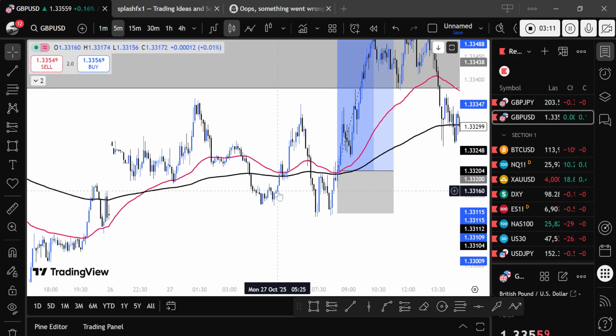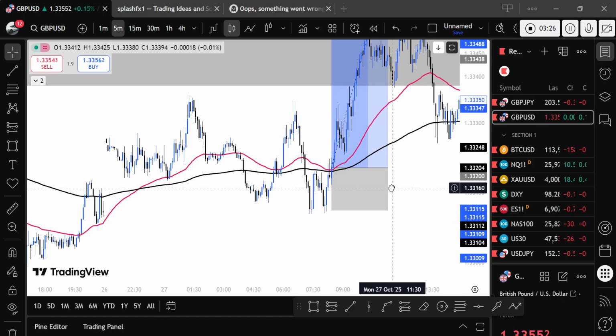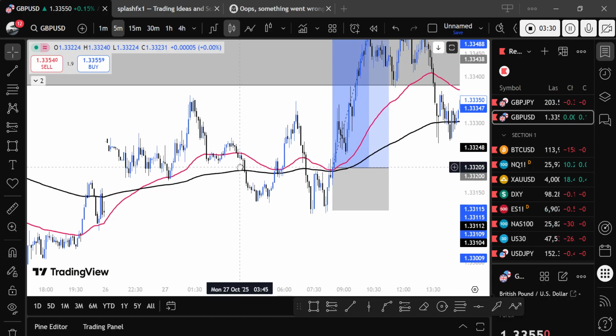So here is a proper breakdown on how you can filter noise with this moving average. People underestimate the moving average, but I just don't trade the moving average like that. See, okay, let's break it down. Look at the moving average. See how helpful it can be. Watch this now.